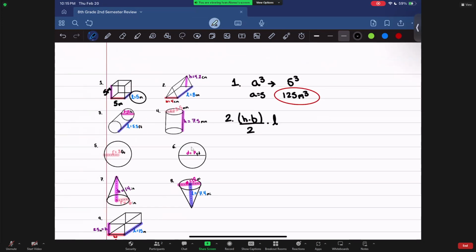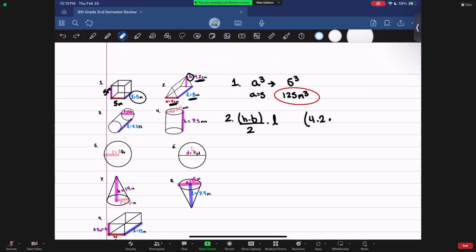Okay, cool. So if you look at number 2, we have 3 different values. Now, this might be mind blowing, but all you have to do is take these given ones and plug them into this formula. So height is over here. That is 4.2. I don't know why I wrote a decimal, but cool. Times the base. Now, you notice this formula says base. Over here, you might be like, oh, there's no base.